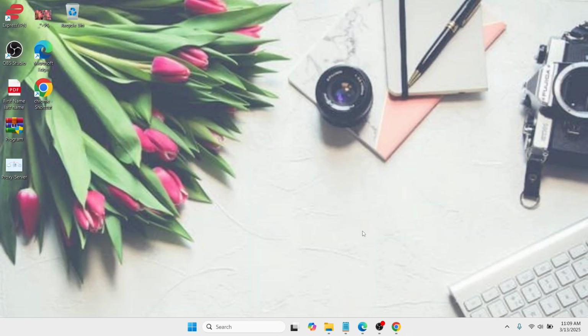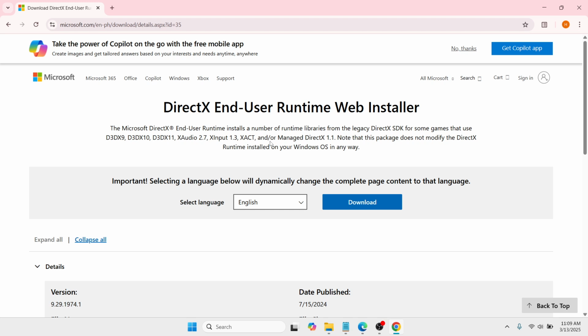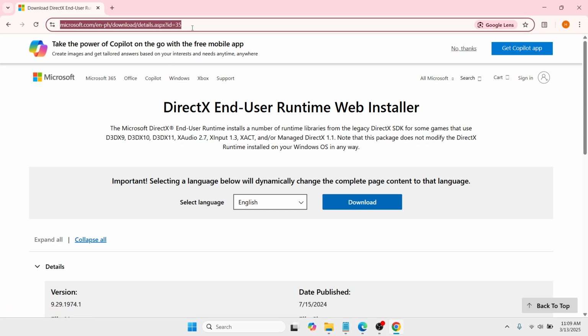Our next step is to open your Google Chrome or whatever browser that you have. Here at the search bar, you need to type DirectX End-User Runtime Web Installer, and you would be redirected here. Choose the website Microsoft.com, since it's secured and safe to access.